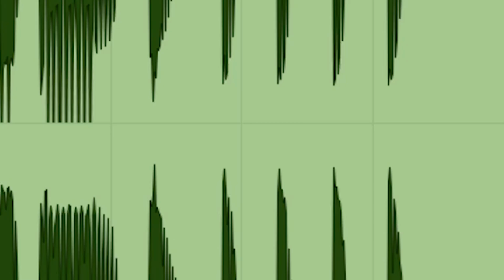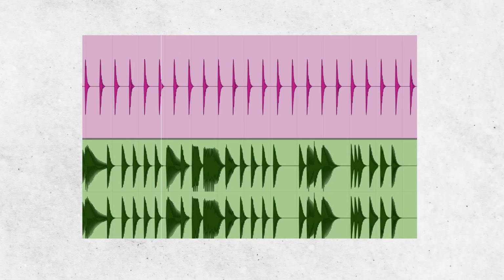What about using FUSER to fix phase misalignment or, worse, phase cancellation? This is another common problem that pops up when mixing layered sounds, and it particularly plagues the low end, resulting in a weaker, thinner, and underwhelming kick and bass sound if you're not careful. In fact, you've probably experienced this at some point before. You play your kick in solo and it bangs, and then you play your bass in solo and that also hits clearly. But the moment you put those two sounds together, they sound dull, flat, and lifeless.